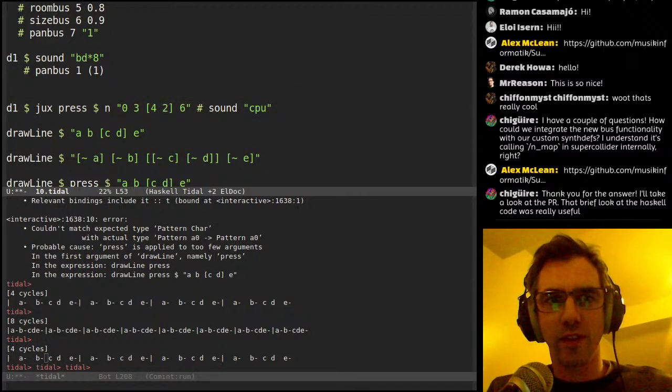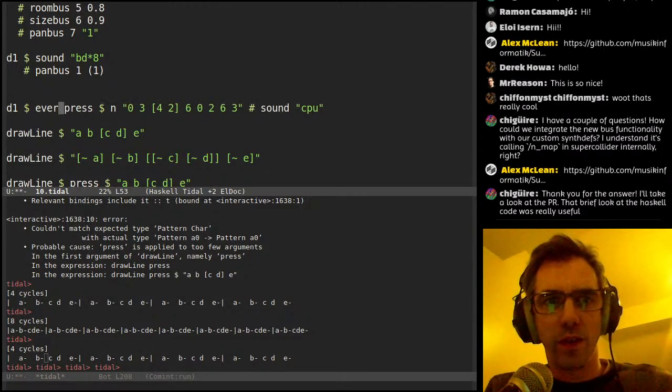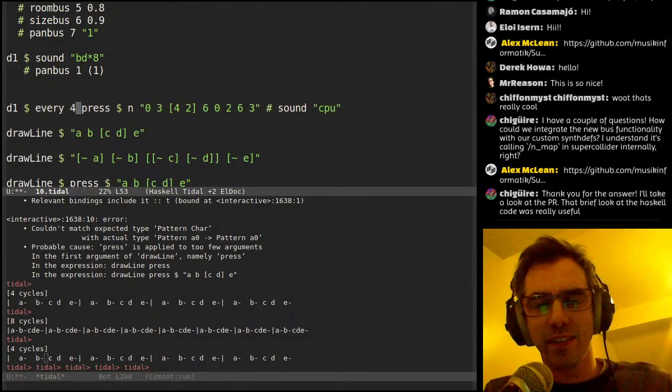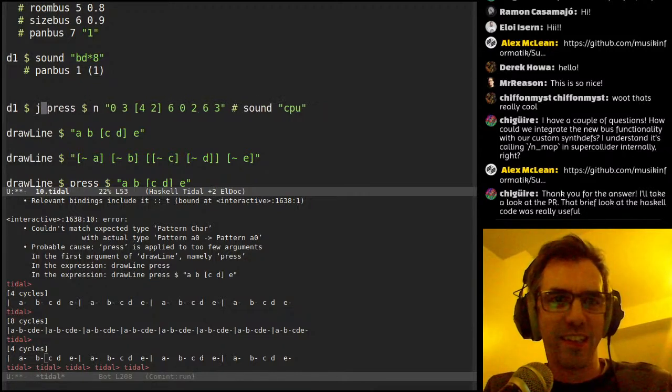So you can use jux with that. Let's have a bit more interest. Or you could do a before press. Yeah, it kind of stumbles a bit there.